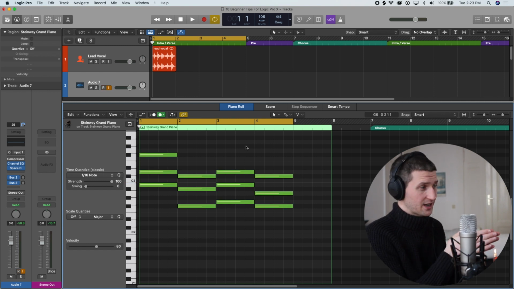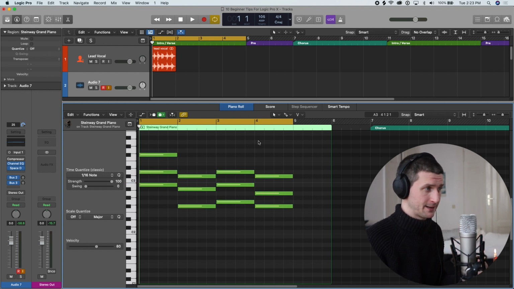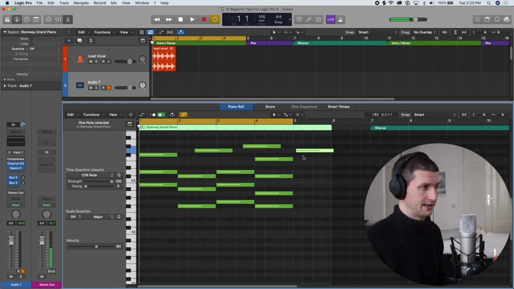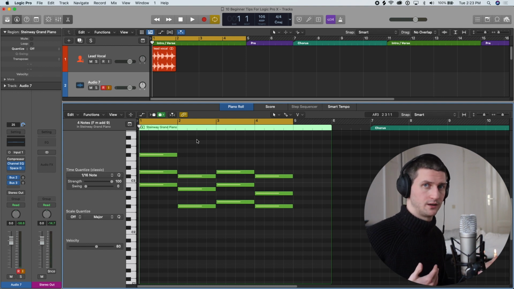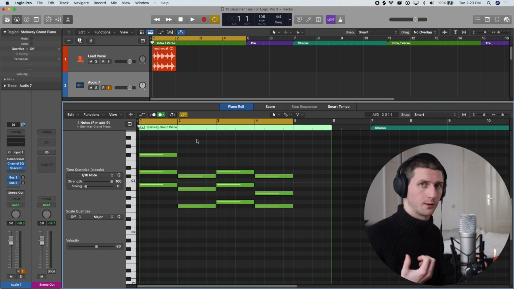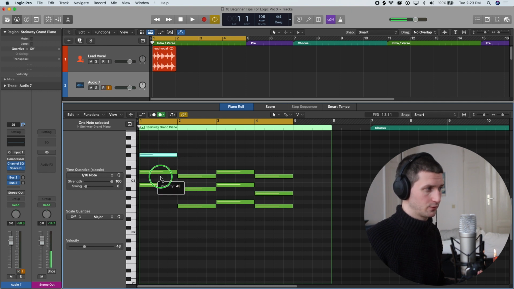Another tip is because I actually just drew these notes in by using the pencil tool, because I have the pencil tool in my command tool, I was able to just click Command and then draw notes in. And now I have the left click tool as default, I can click and highlight those. However, when you draw MIDI notes in by using the pencil tool, they'll all be at the same velocity. So you can see in my right click tool, I have the velocity tool. Now I can easily right click these and drag down or up to increase the velocity.